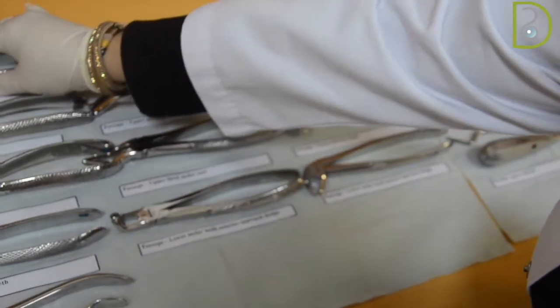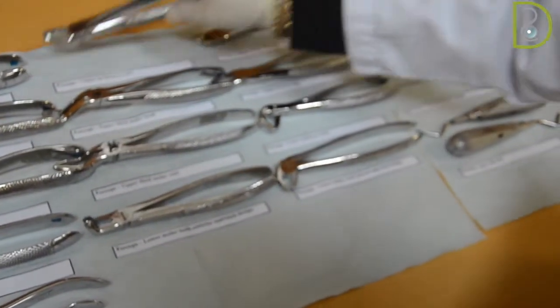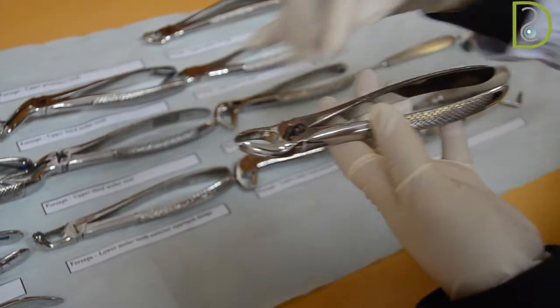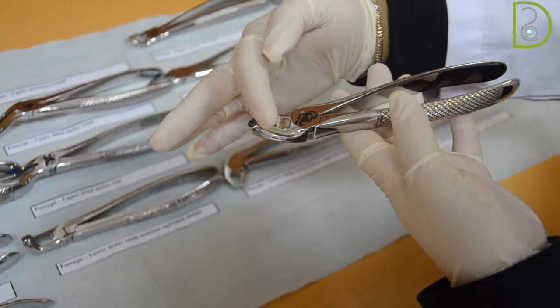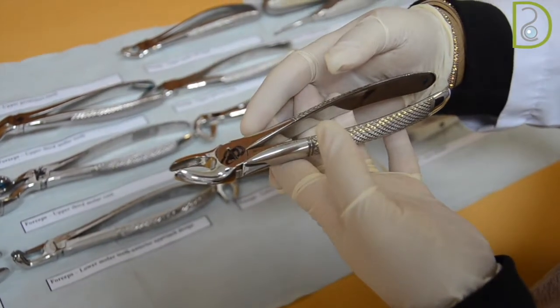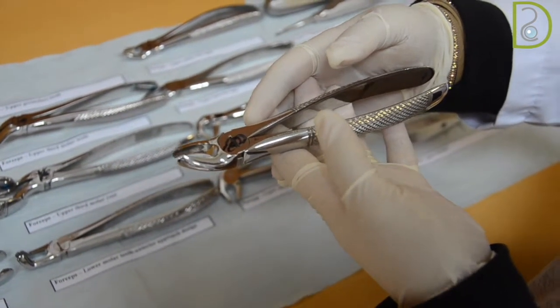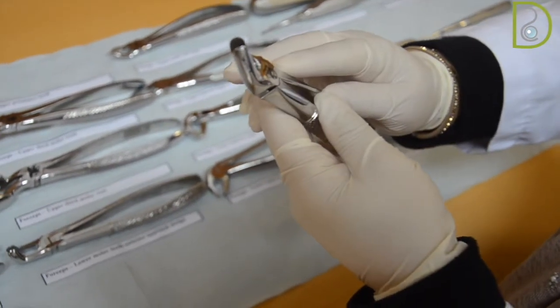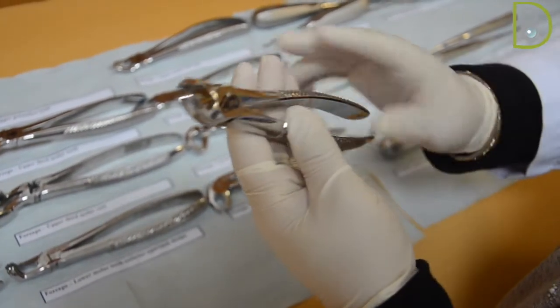Now we will talk about the upper premolar forceps. As you can see, the beaks are a little bit curved upwards to reach the premolar region, and they can work on both right and left premolars.